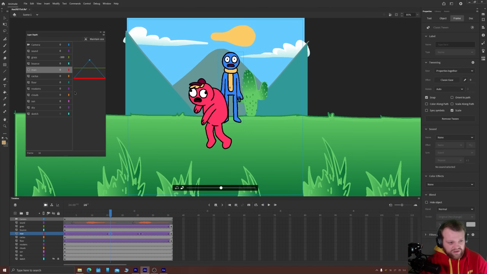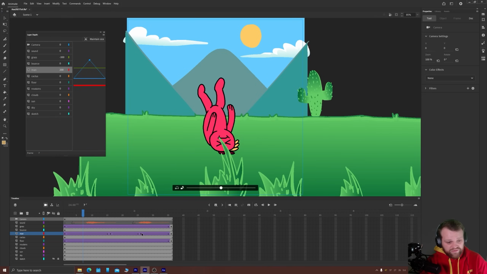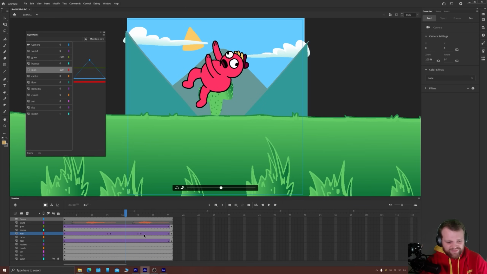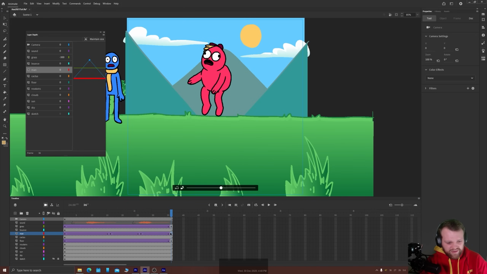Now, this guy's got quite a few keyframes, so we'll just go through and do that to all of them. And I'll be fast forwarding through all of these. Sorry, he just disappeared behind the mountain there, but it's because I haven't done the mountain yet. I'll be fast forwarding through all of this because it's just a case of picking a number and seeing if you like it, which is why it's good to do this without any keyframes in place.